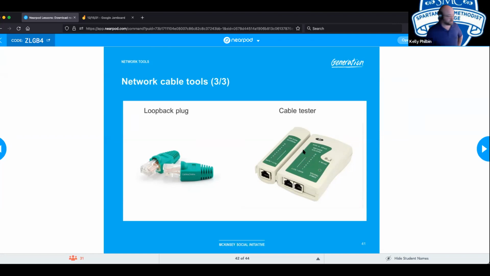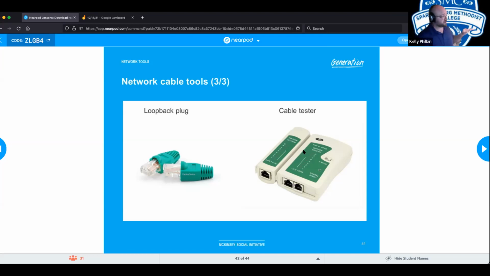And it will tell you if your cable is wired properly, or if there's a break in the cable, or if there's a crossover, like there's some crosstalk going on where, if it sends a signal down cable 2 and cable 4 are picking it up, then there's some crosstalk happening. So the cable tester will tell you these things.